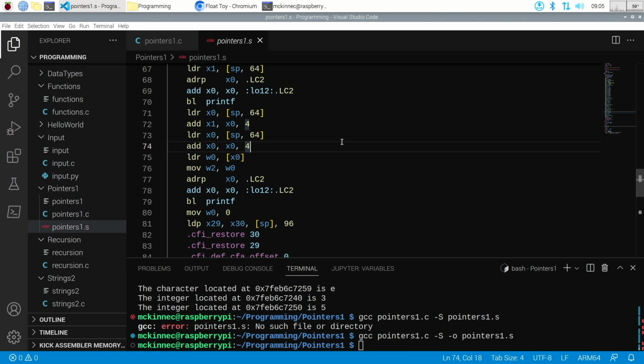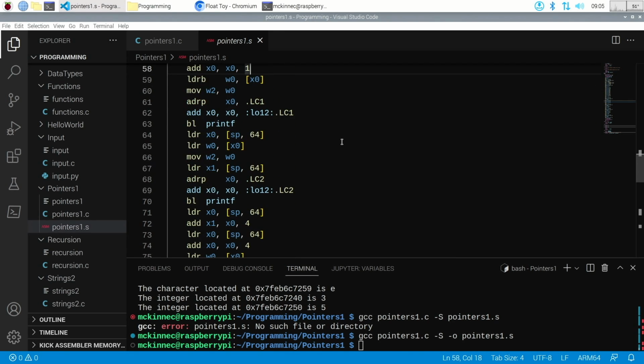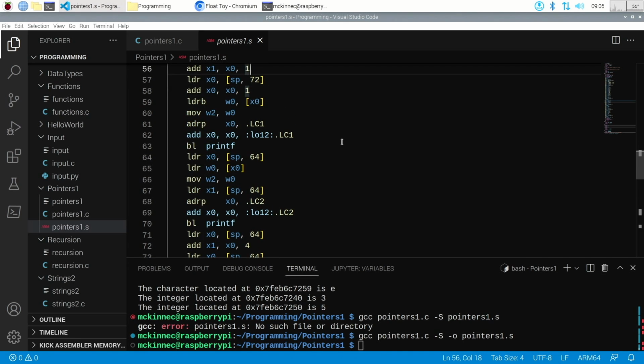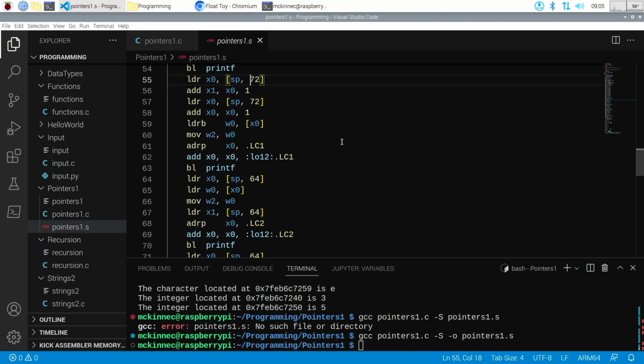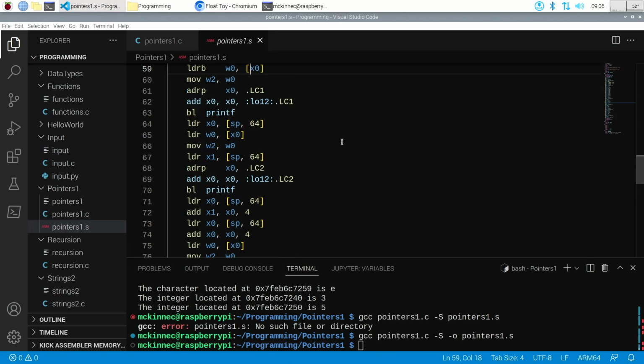Before the previous print statement, it didn't add anything because I didn't tell it to. But before the print statement prior to that, it actually added 1. And it makes sense. Characters are 1 byte, integers are 4. So we typed +1. The compiler was like, oh, what he means is the next integer. That's 4 bytes down, not 1 byte down. So there you go. Now, does that look like a bunch of gobbledygook?